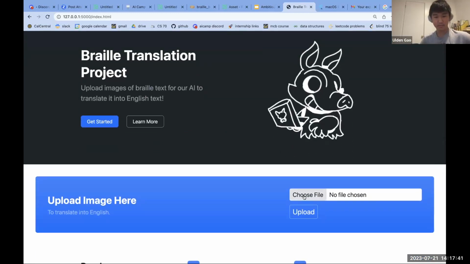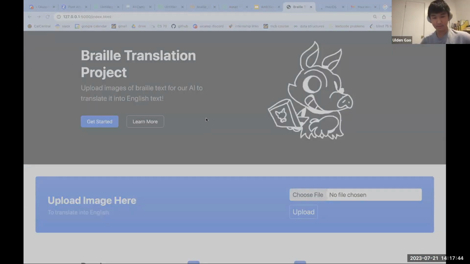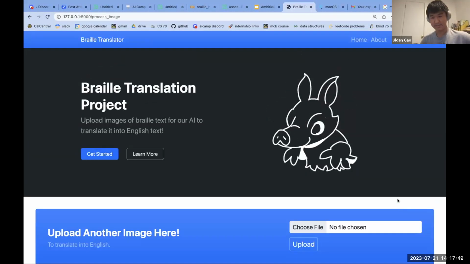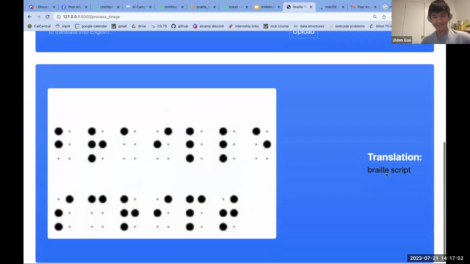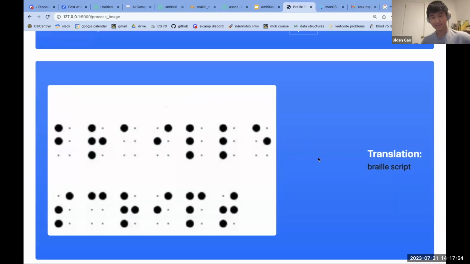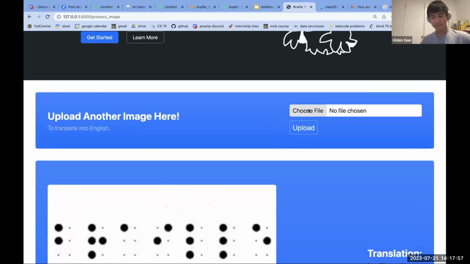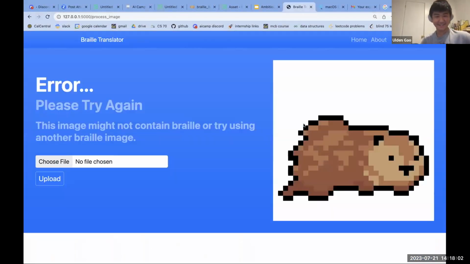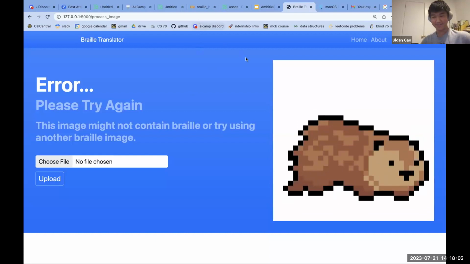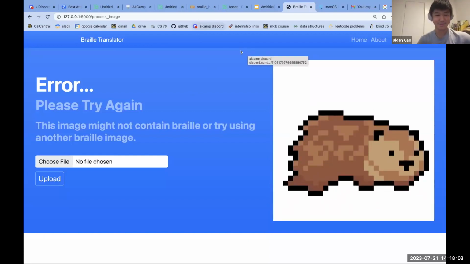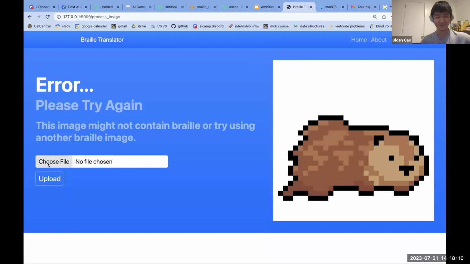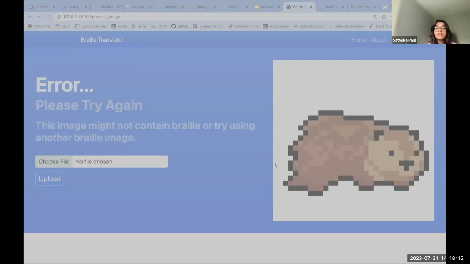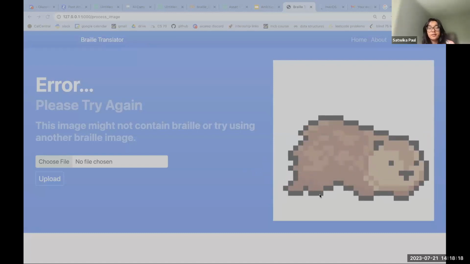And then you can upload an image of Braille. And then there's a little loading thing. That's the loading thing we couldn't get to work, so we added it there. And there's your image, and there's the translation. Now, if you upload an image of something like a chicken, you get an error because a chicken is in fact not Braille, but it's okay. You can go back to uploading normal Braille. So yeah, and it works for a lot of different image formats, like JPEGs and PNGs, which are the most common ones.